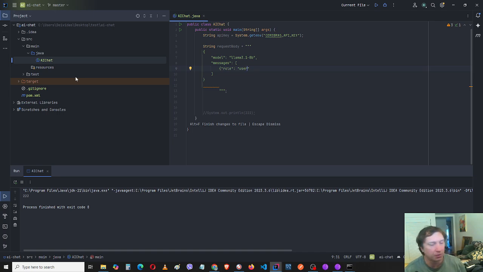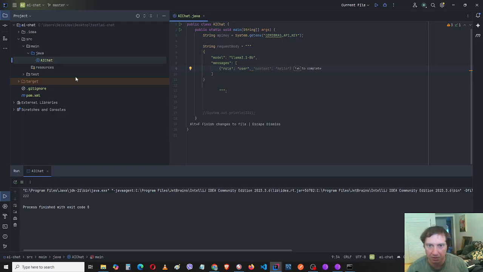This is basically the client. If you use the role assistant, it means AI. So the user is the one using AI, and AI is the assistant. Depending on who you want to be understood as by AI. So I am a user. I will ask questions. AI is an assistant. AI will answer my questions. So that's why I am user.